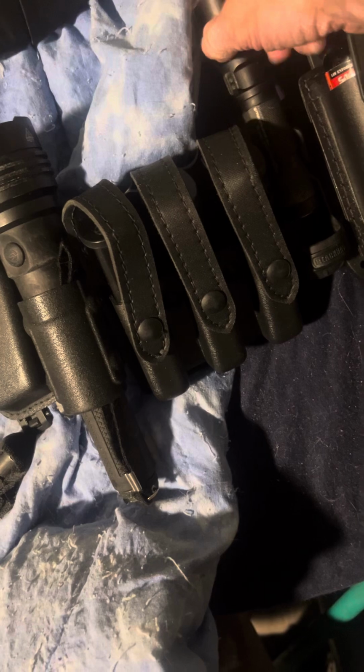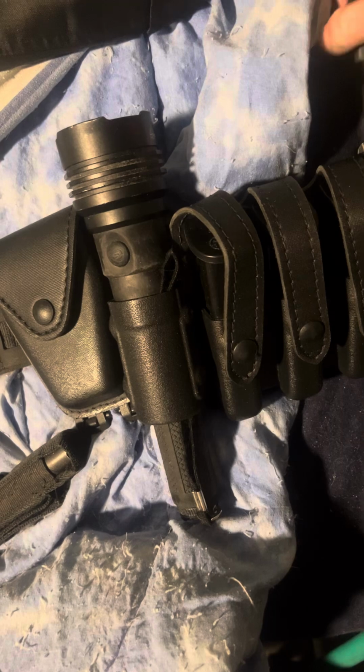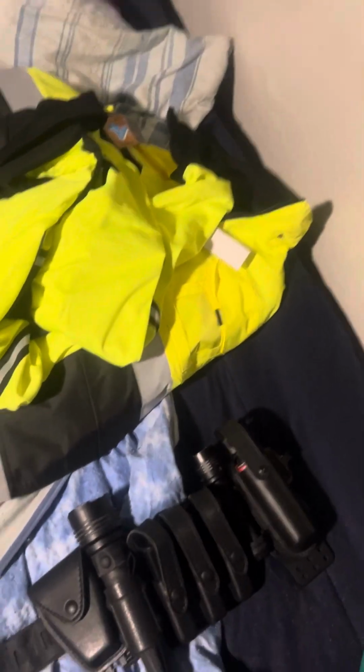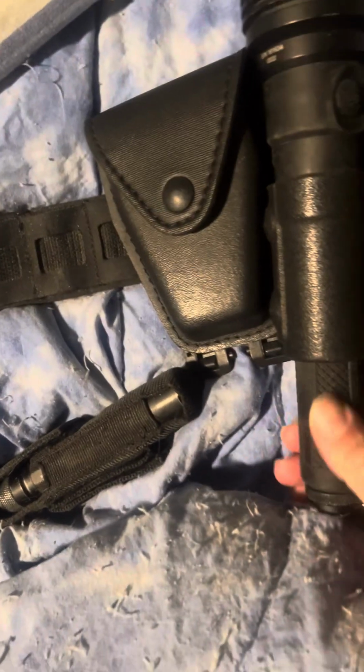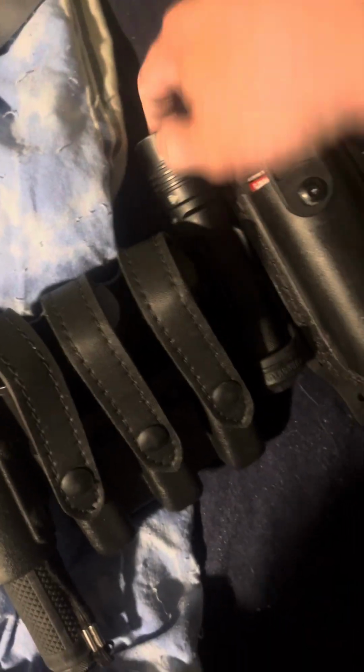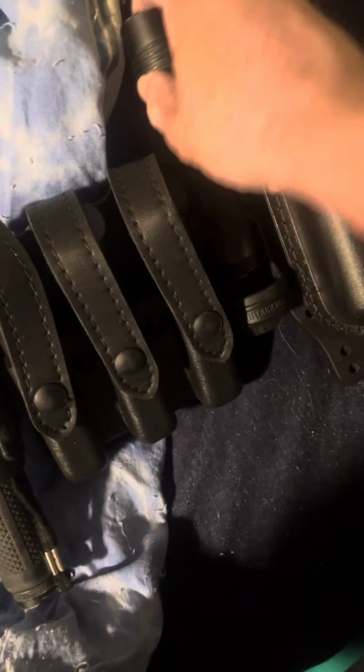We have a Streamlight HLX. That's the official model name of the light. But due to, damn, everything starts with an S. I'm sorry. A Streamlight, not a Safariland. The official model for this light is the Streamlight HLX. But due to Streamlight's nomenclature that I don't like, this light is the Streamlight HL5X. So I call this light, even though I know the name is the HLX, this is the 5X, I call this light my 1X. This sits in a Blackhawk hard Kydex holster, but obviously, for those of you who watched part 1, this Blackhawk really doesn't retain all that well.